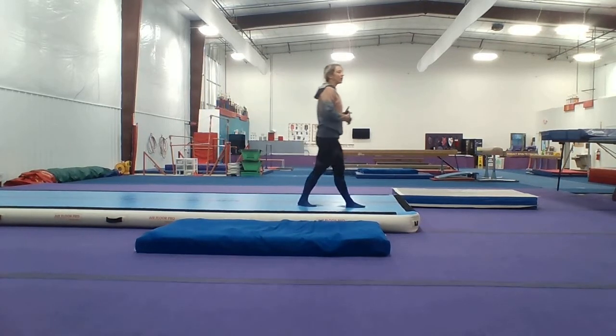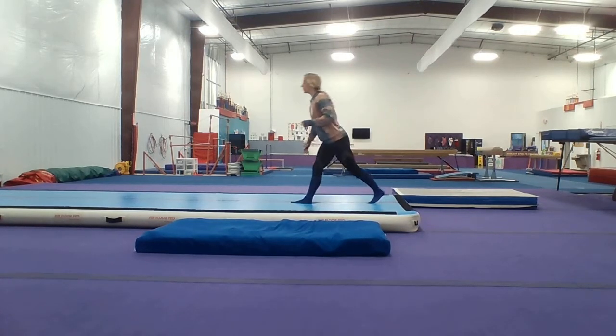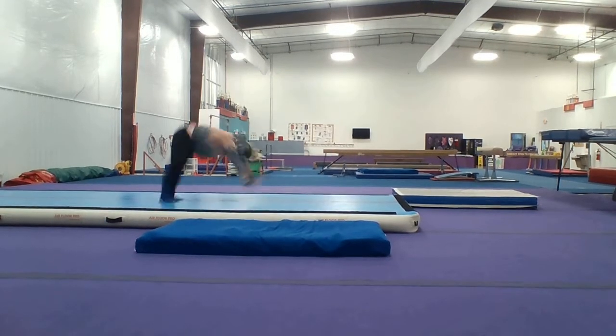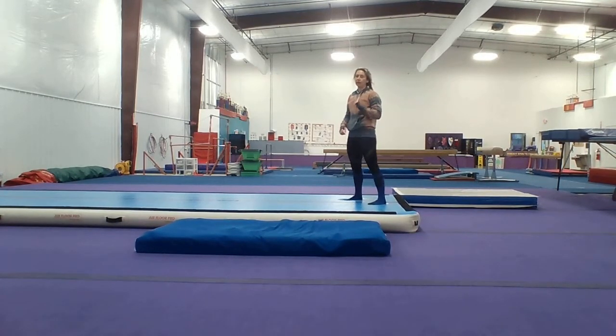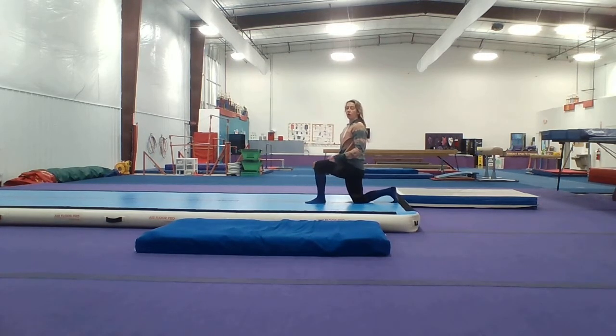Round off from a kneeling lunge, you can do two ways. You can do your good foot first, here, down your line. Hands up, pop up. Or you can do your bad leg first and do a hurdle with your good leg. So step, hurdle.